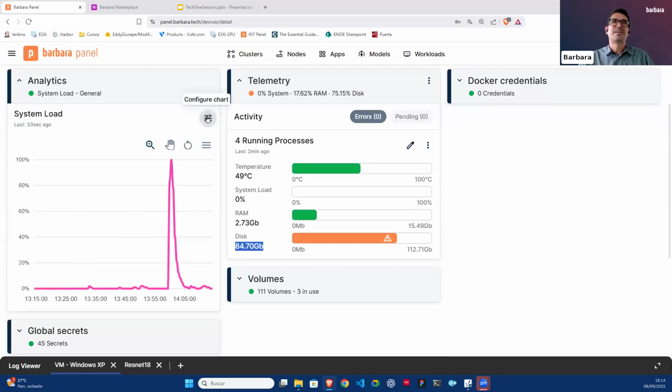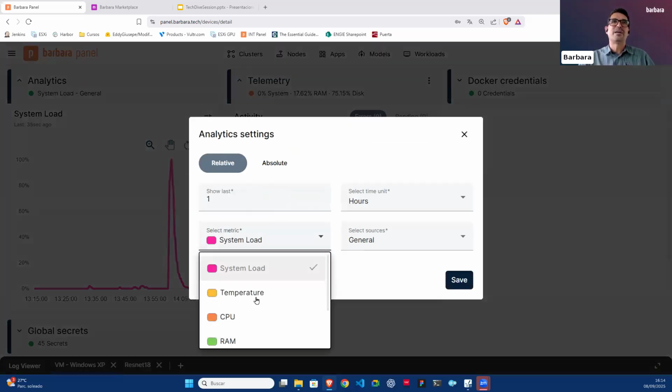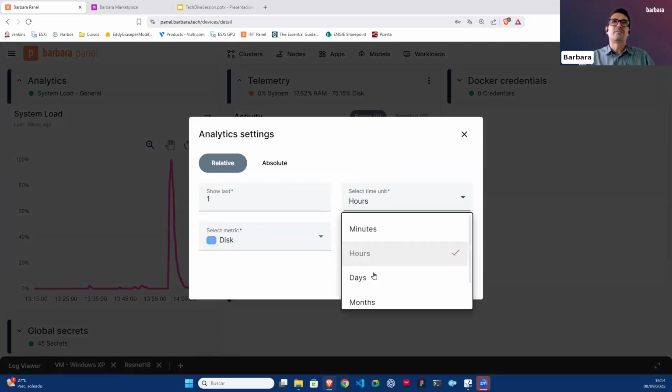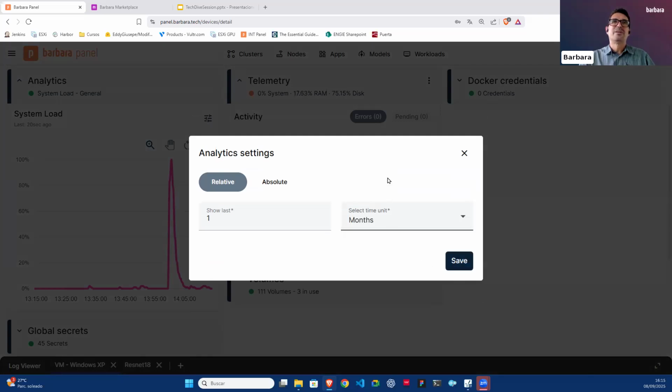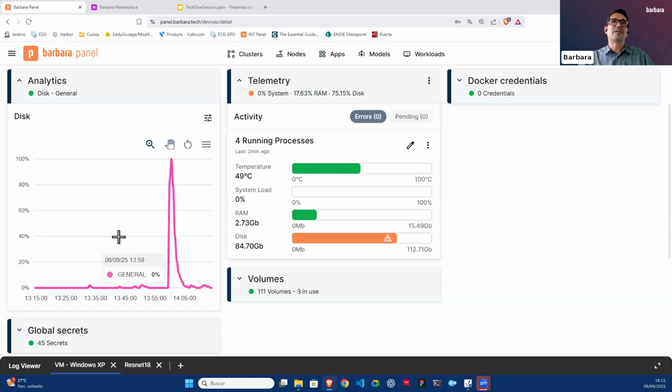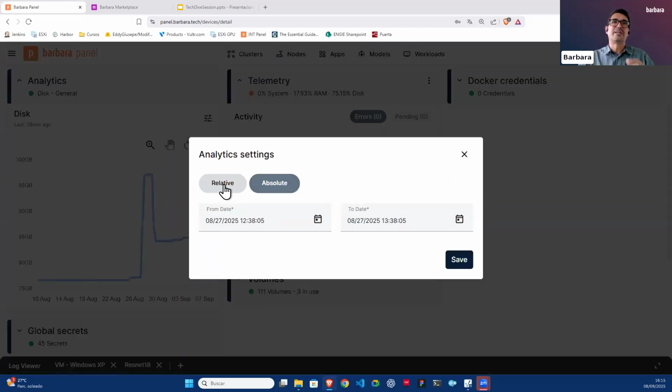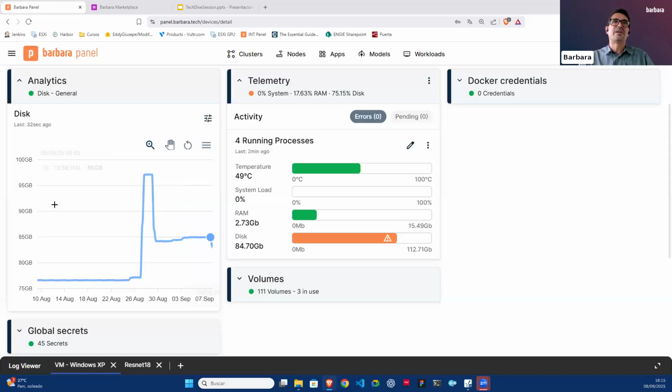For example, I can select that I want to visualize, I don't know, the disk size in the last month. So I can do that, and this way I can change the kind of information I am seeing here. So we can see the evolution in the last month of the disk size.